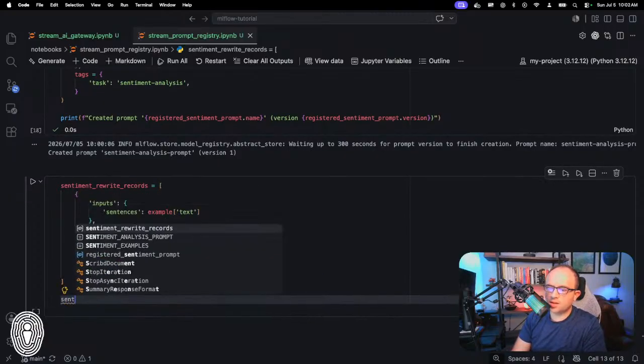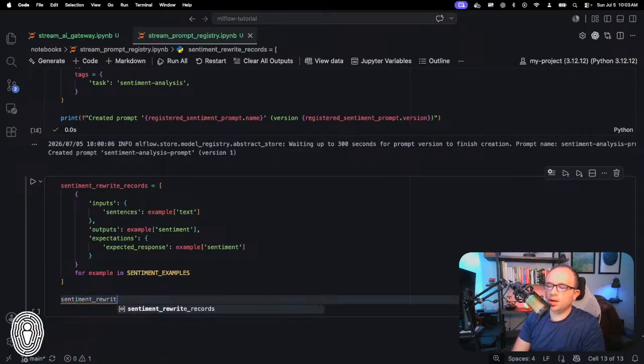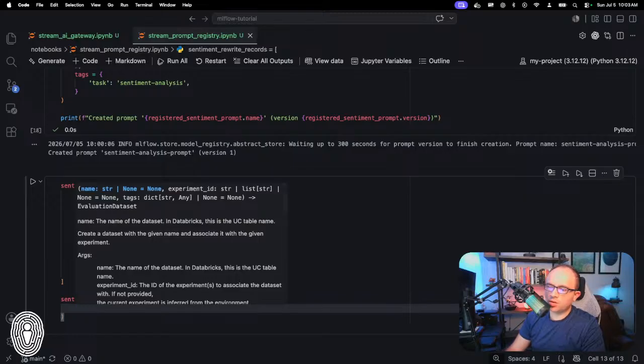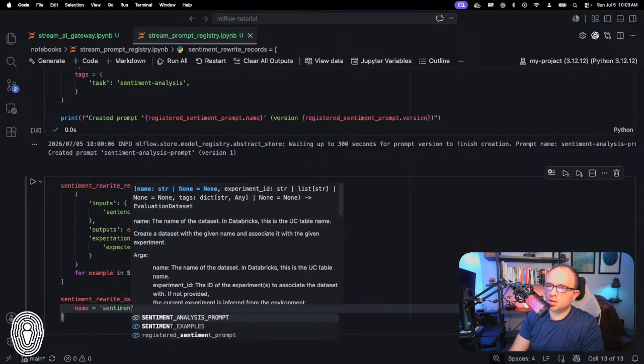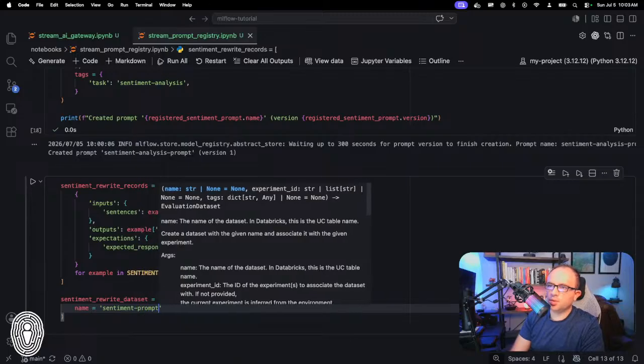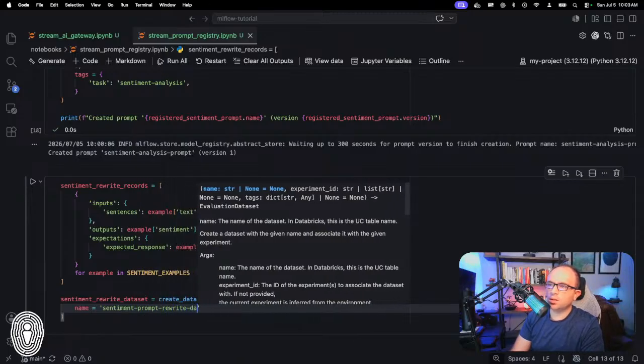So I'm going to say sentiment rewrite data set equals create data set. Again, hopefully it's starting to make sense why we did all those imports toward the top of the notebook. Sentiment prompt rewrite data set.